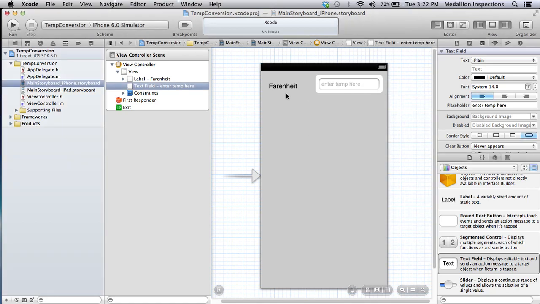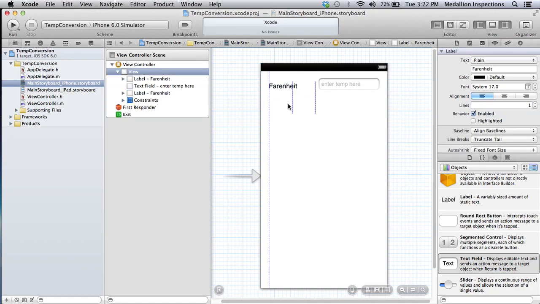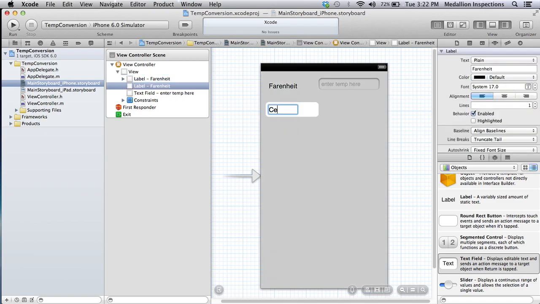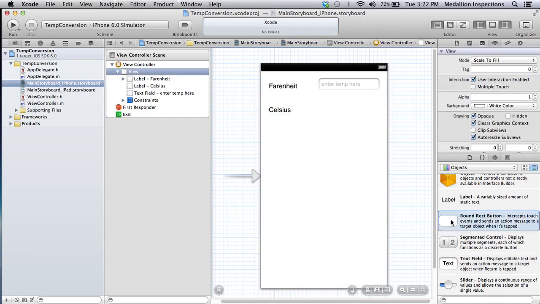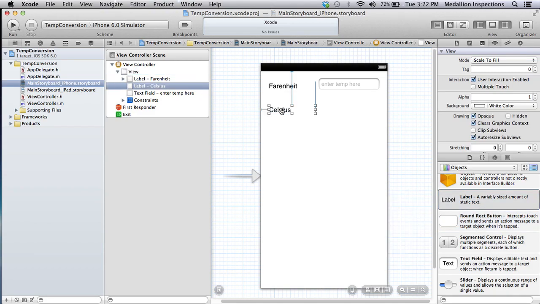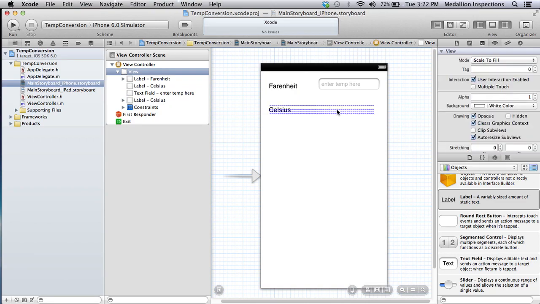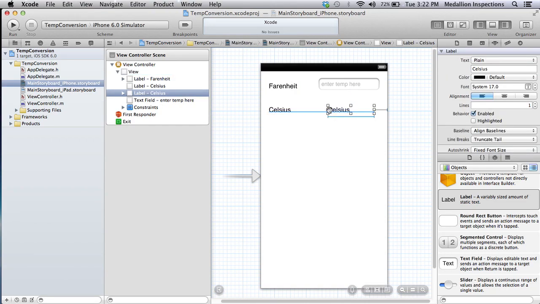And we can actually cut and paste this and drop it there. We call it Celsius. And let me actually cut and paste another one that's not gonna have anything, but make it about as big as the other one.